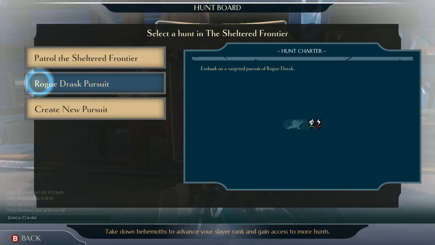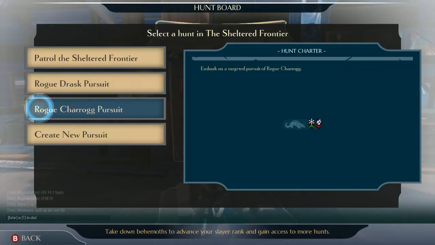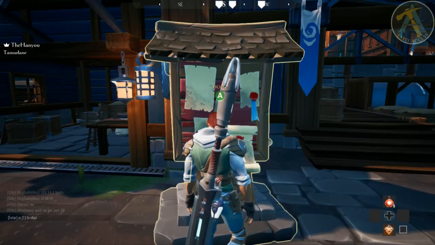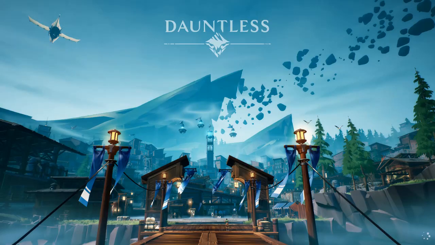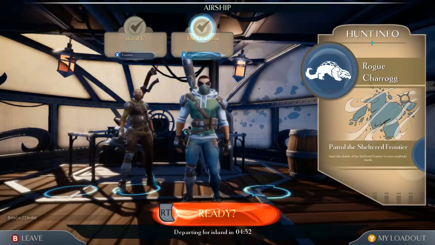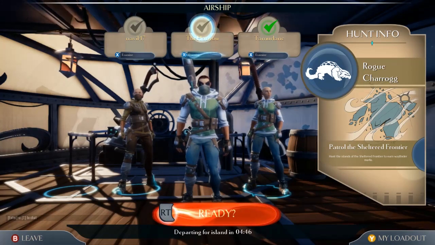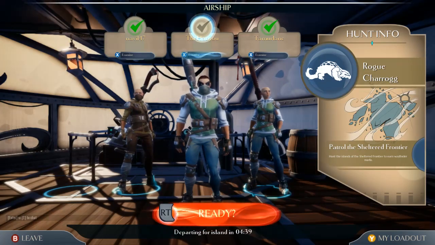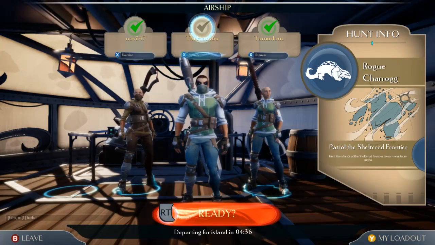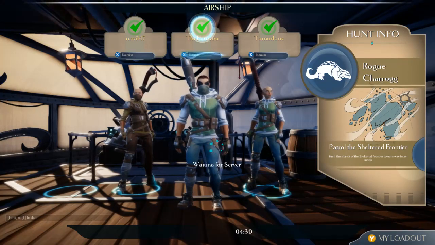Confirm. Alright. Oh, no, wait, we did the Drass. We need a Charnog. That's what we need. So we got two heavies and a light. We got a hammer wielder, a battle axe wielder, and me, the spear wielder. Alright, let's do it. I'm all for this.